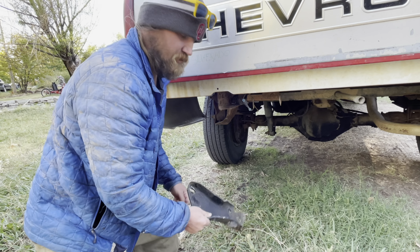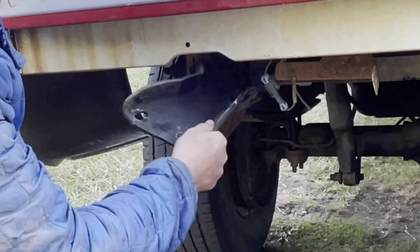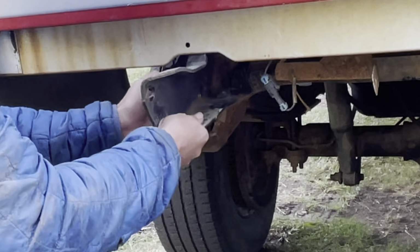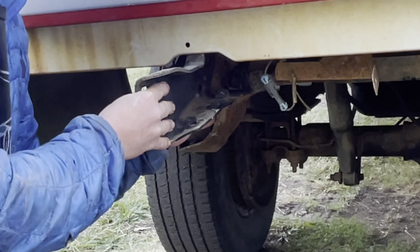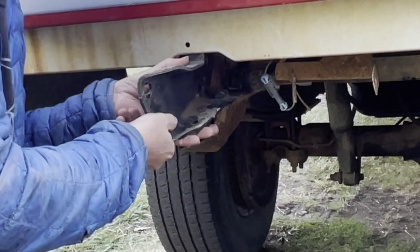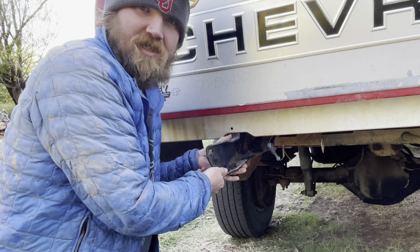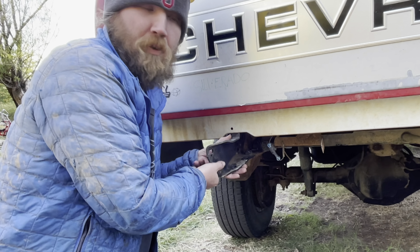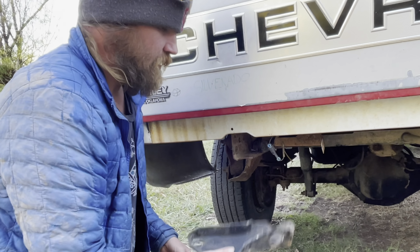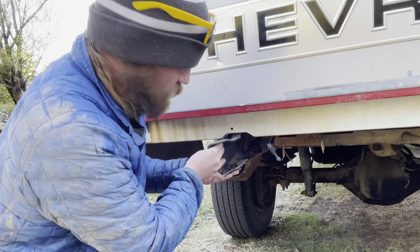So the first thing we're gonna do is put the bracket in the frame rail. There's a notch that keeps the bracket from sliding out, so you cannot just remove the bolts and then pull the whole bumper and the bracket off. Doesn't work like that, unfortunately. Took me an hour and a half to get these disassembled at the local pull apart, but should go much faster putting it in. So this bracket, you need to get it in place.